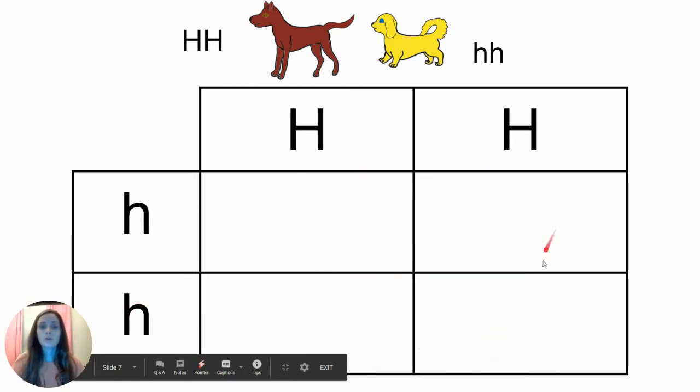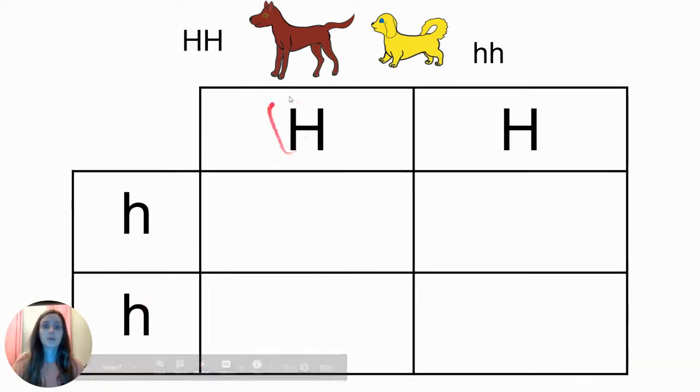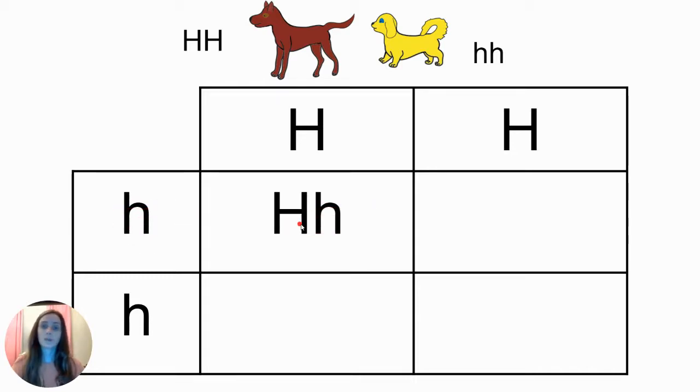Now these inner squares, we're going to figure out what the possible offspring are by looking at Fido up here and Princess over here. So this square could get a possible capital H from Fido and a possible lowercase h from Princess, because remember, when we have our sex cells, we have 1 copy of the gene from each of the parents. Okay, what about this square? Well, we have a capital H we could get from Fido and a lowercase h that we could be getting from Princess. So this one also has a capital H, lowercase h.